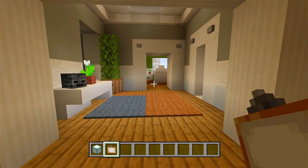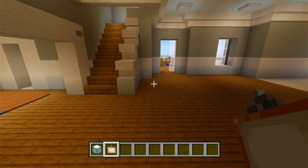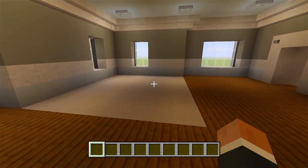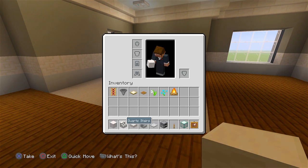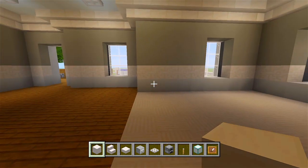We have this entire side of the house done for the first floor. Now we'll start focusing on the kitchen, dining room, and living room. After we do this entire big space, we'll probably leave it at that for this video because the kitchen always takes a little bit of time. So let's go ahead and do the kitchen now. I have some blocks of quartz, quartz stairs, quartz slabs, skeleton skulls, iron trapdoors, furnaces, levers, sea lanterns, item frames, powered rails, hoppers, birch trapdoors, a spruce pressure plate, some flowers, lily of the valley and blue orchid, and a couple of campfires.